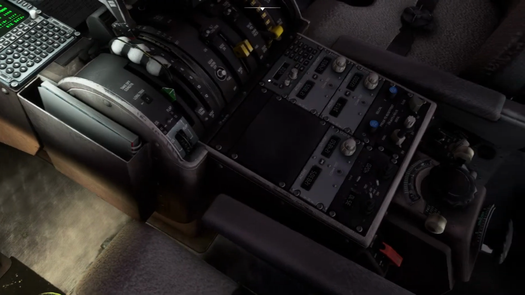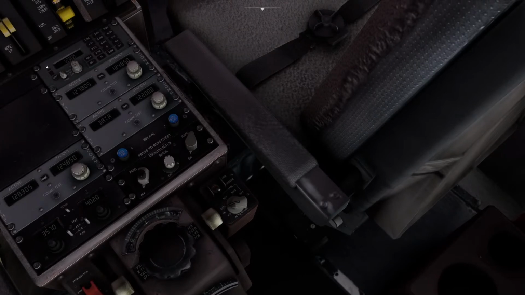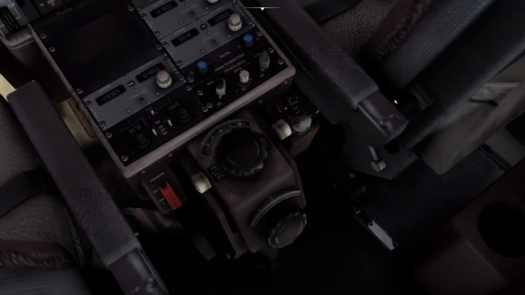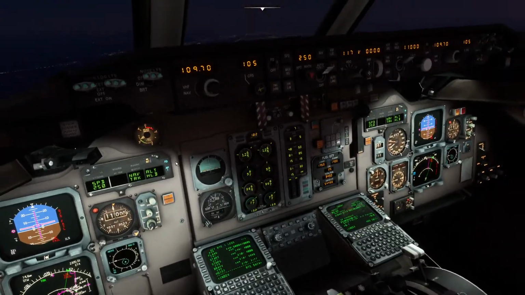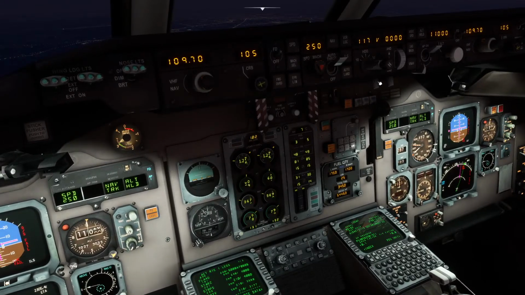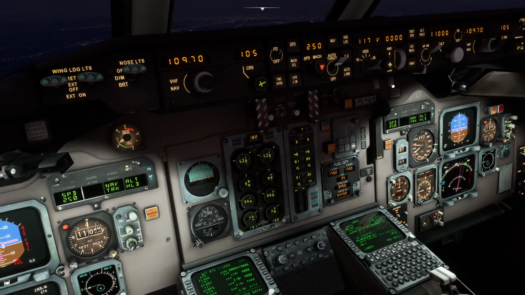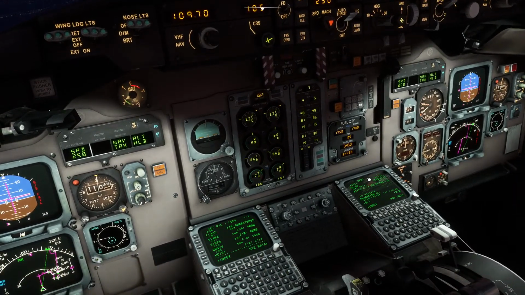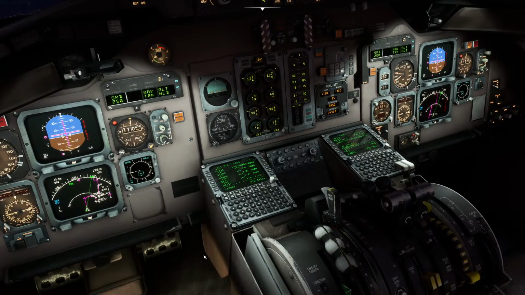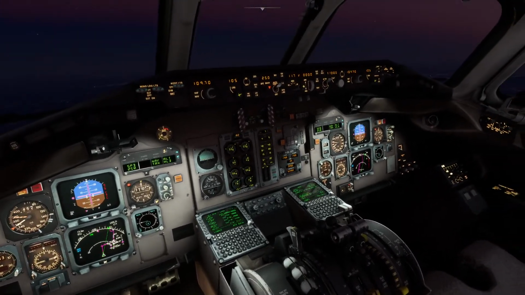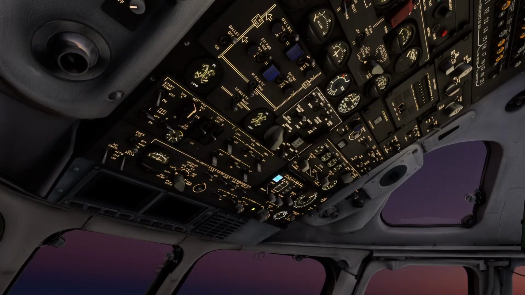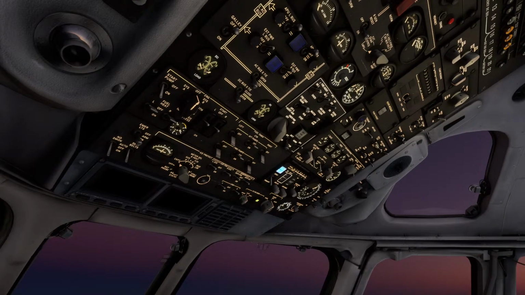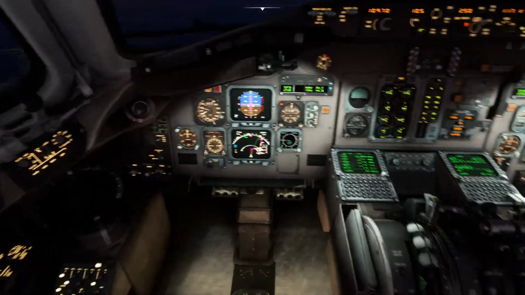So a quick look over here. What was that for? That's the auto brake. Everything's a bit random in the Mad Dog, isn't it? What was that one? That's the backlighting for that. To be honest, that's probably enough for what we're doing. Okay, let's go and focus on the job in hand again.